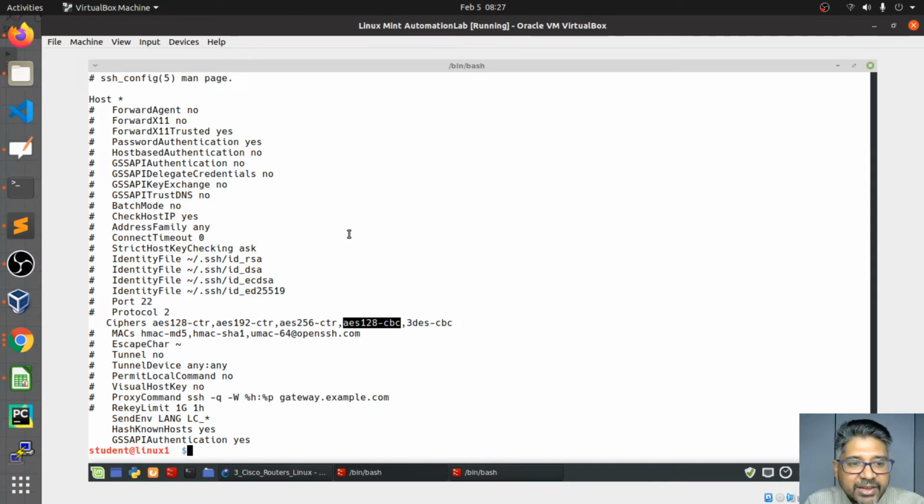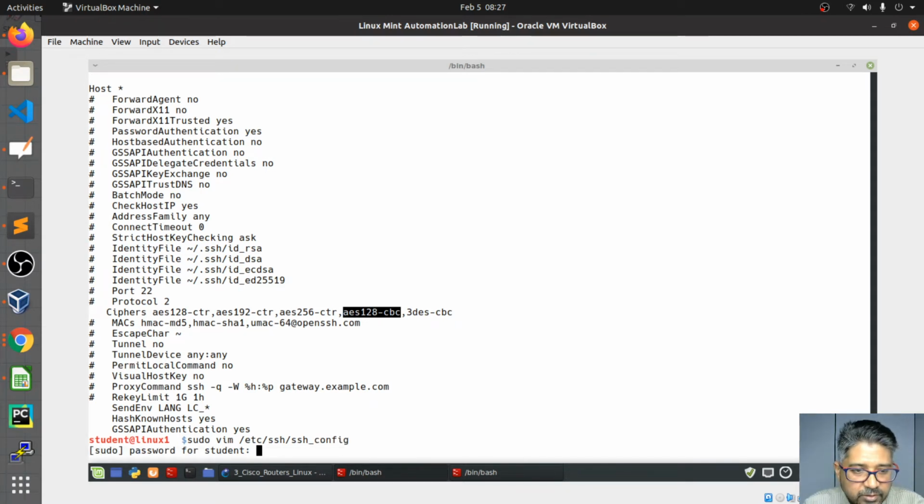So let's create. I'm going to use the vi editor. Use the sudo command, vim editor, and then follow the path /etc/ssh, then the ssh_config file.